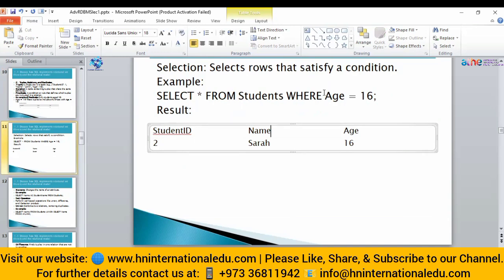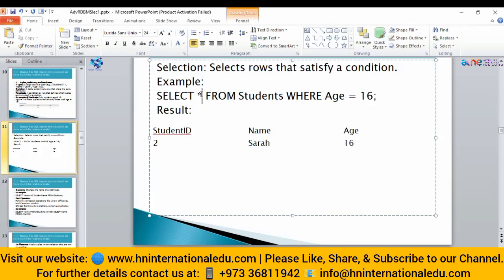So how will you write it? First, we write select. Then the asterisk represents all the entities that are present in the students table. What is the condition? Where the attribute age is equal to 16. So this is how you can gather your information.